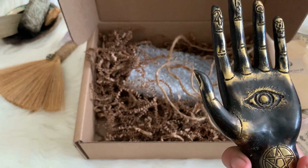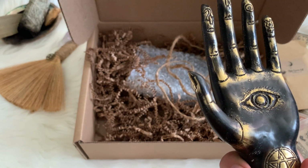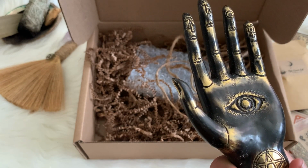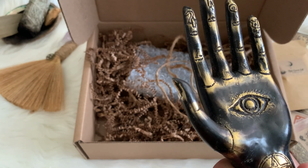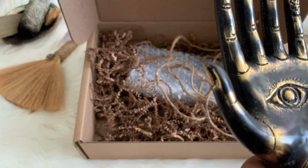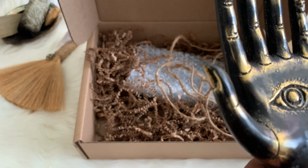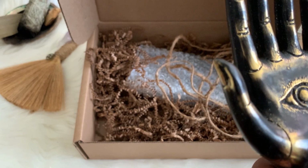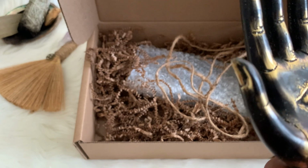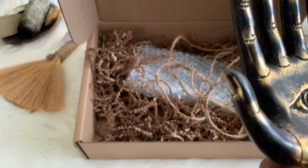This talisman was created to enhance the positive influences that create your essence and aura. The hand has been known to be a symbol of strength, protection, and power throughout history. Found within the Celtic symbols, the hand represents our connection to authority and personal power over those things that we can control. It is commonly said that the hands individually harbor the energies of the gods and goddesses. In addition, the hand represents action, creativity, and artistry. You will find within the palm of the hand the symbol of the eye.